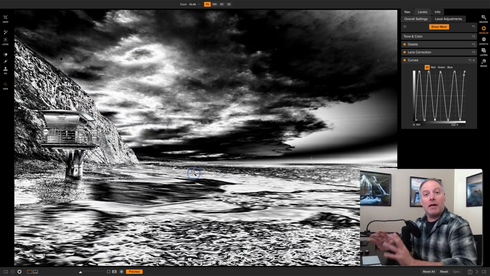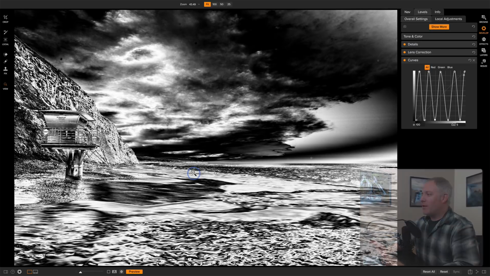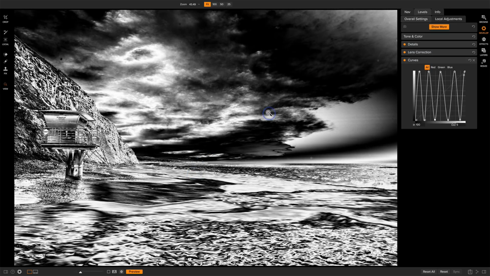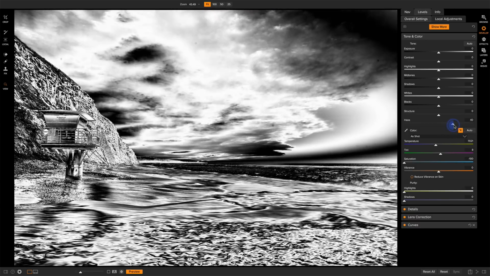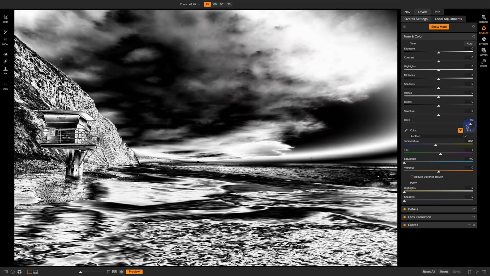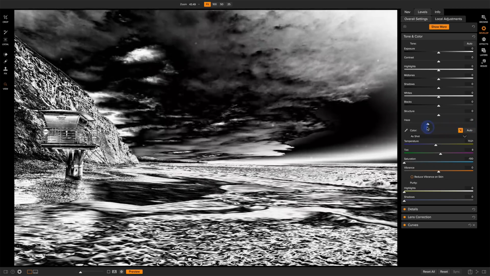Now, the photo looks terrible. That's by design right now. We're looking for dust spots. We're not looking to make the photo its final image. And so what's happening here is adding a whole ton of contrast. I'll explain that in a minute. How I use it is once I have the preset applied, I move the haze slider back and forth, and we see this swirling, almost undulating view of the scene.